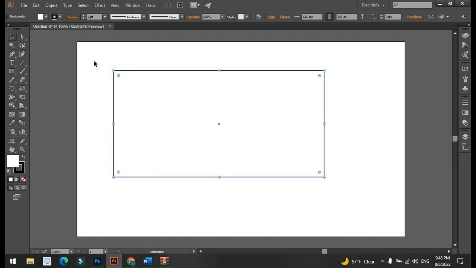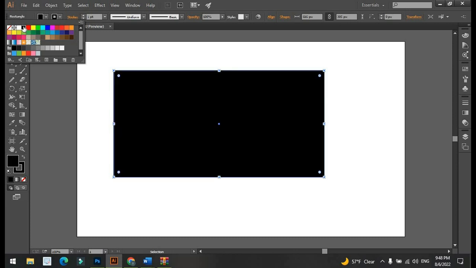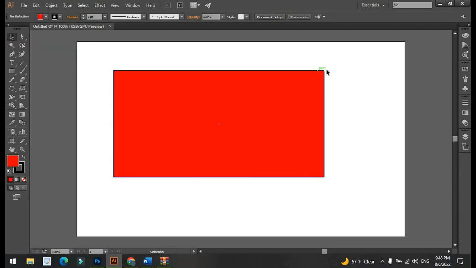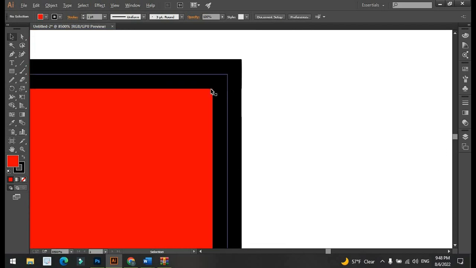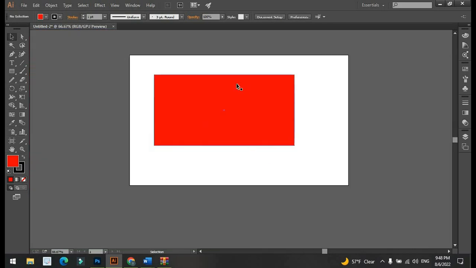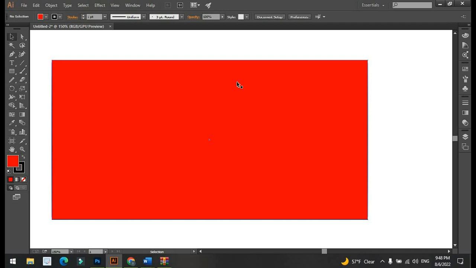Now we are going to change its colors, as I have already told you how you can change the colors of this box. Select it, go to fill, and from here you can select any color which you like. I have taken red color and its stroke is of black color. This is the stroke or border line of this shape, and today I'll explain how you can create a tick or mark icon with the help of the direct selection tool.